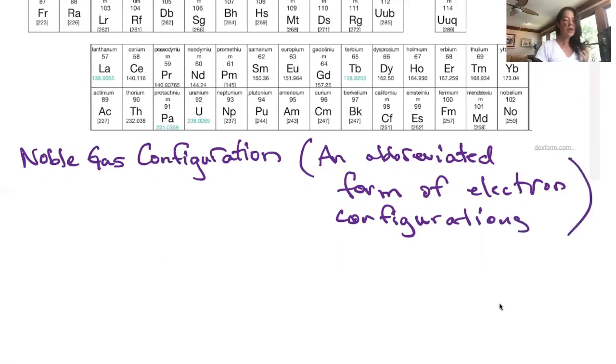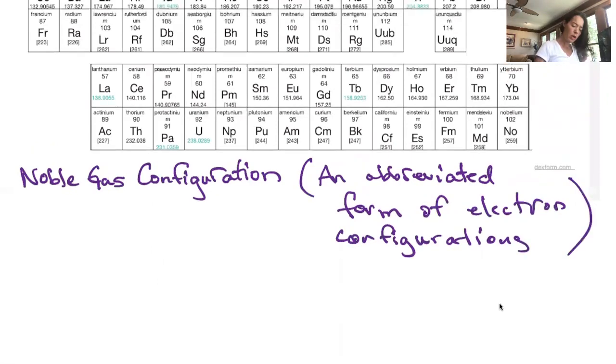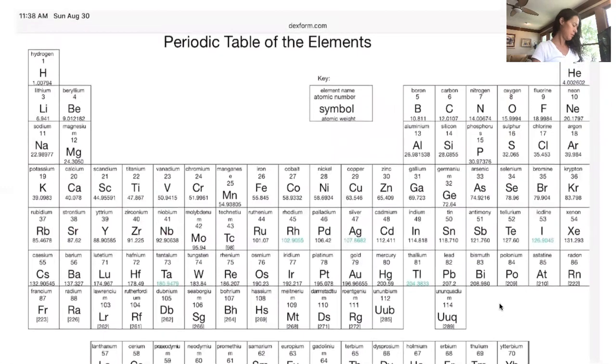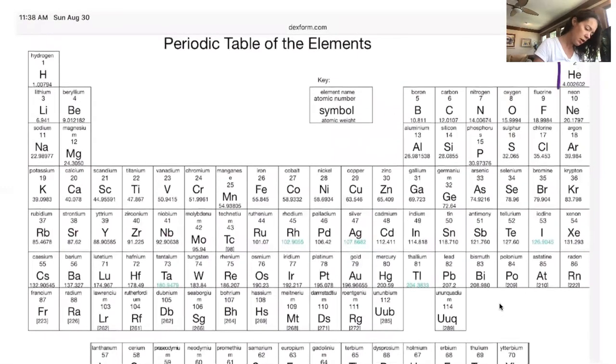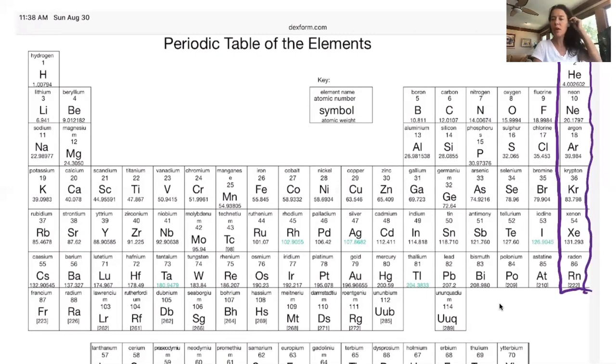Now, we are very aware that these here are our noble gases. I did not state in the last video, but helium does not have 8 valence electrons. He only has 2. You should be fully aware of that. He's got 2 valence, a full outer shell. That's why he's a noble gas.